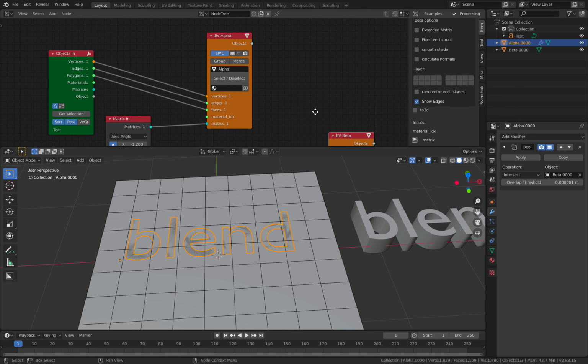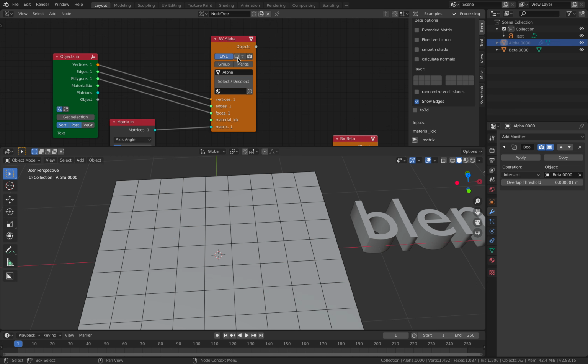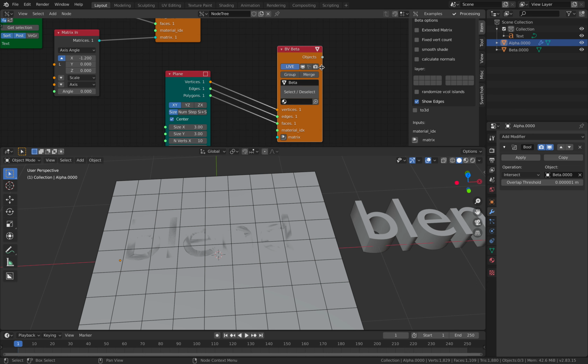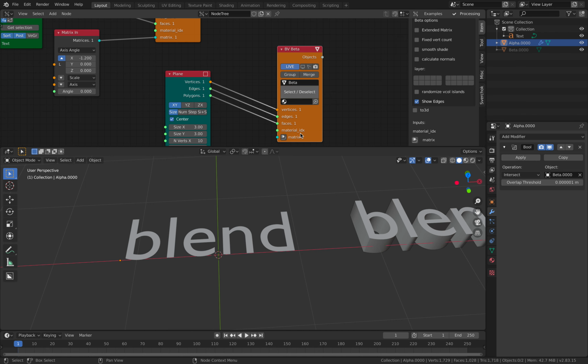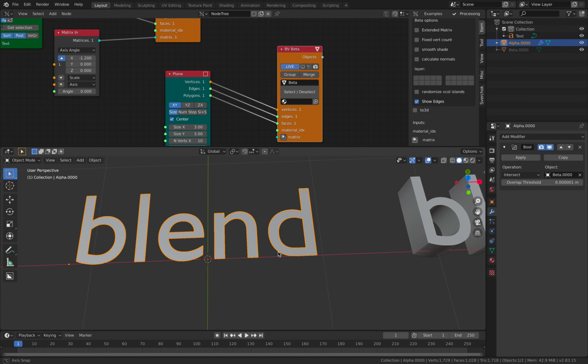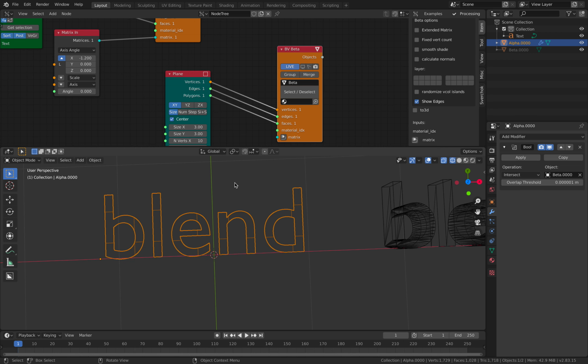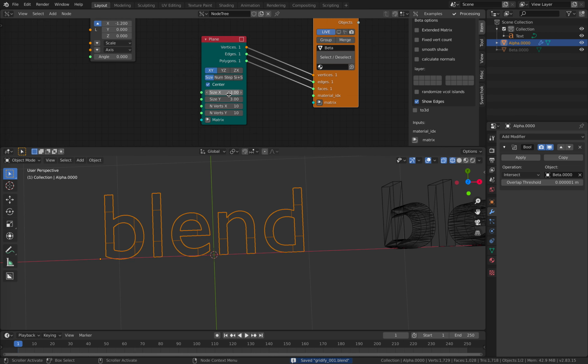And then we can turn off our alpha. Actually, turn off our beta. And hopefully this, yep. So we have our Gridify text.